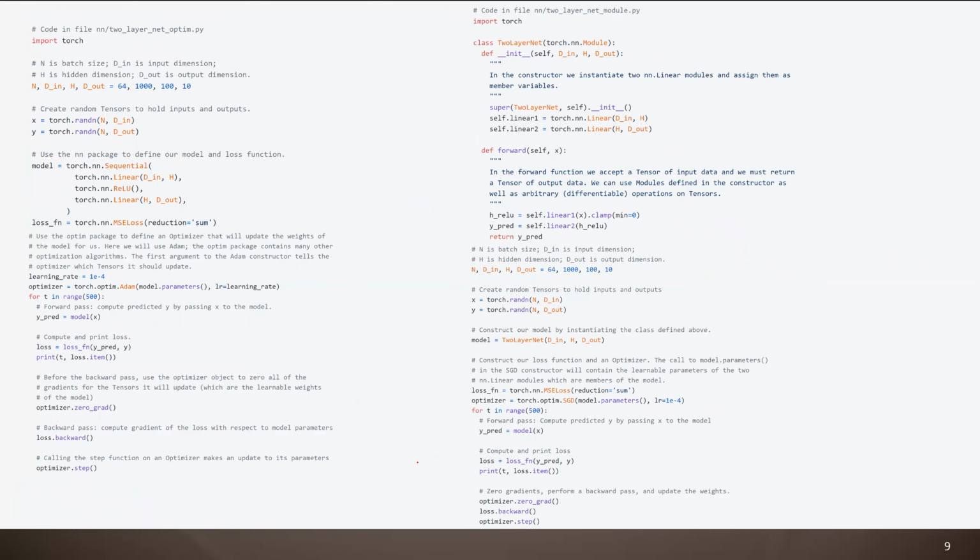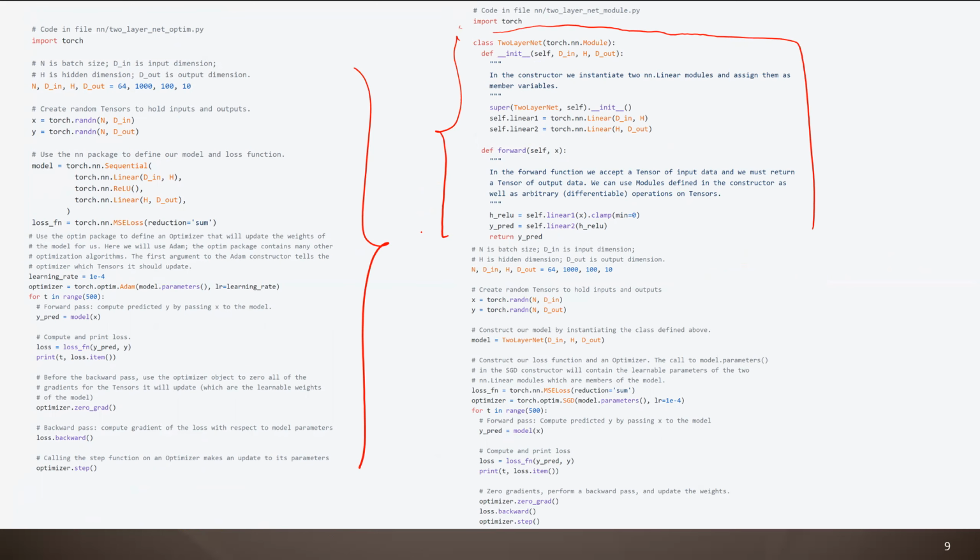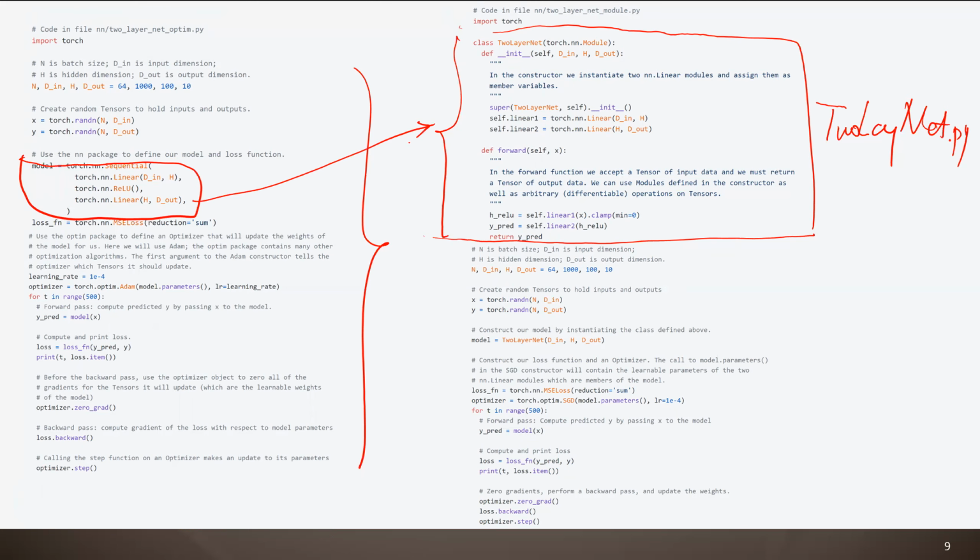Okay. So here is the concise version that we have. And here is an even more standard thing. You can define your network as a class. You can copy and paste this part into another .py file called 2-layer net.py, whatever. You can further standardize. If you put your model together with your remaining code, it looks like this. If you put it into a separate class or separate Python file, you need to follow this format.